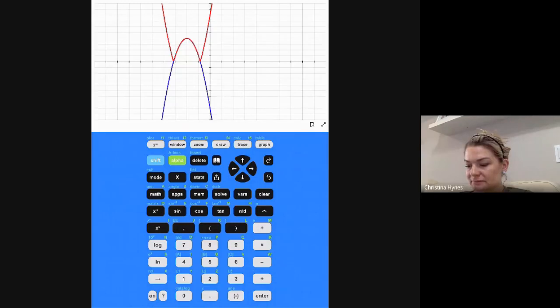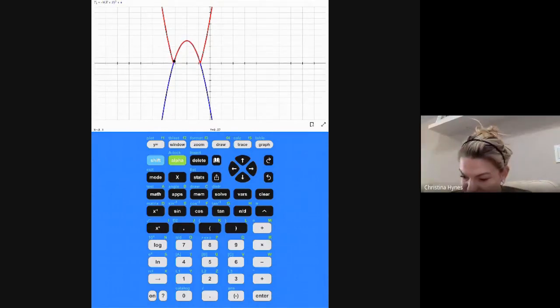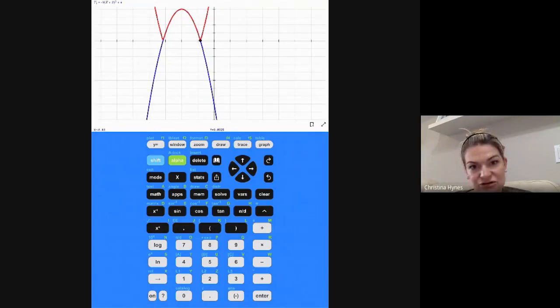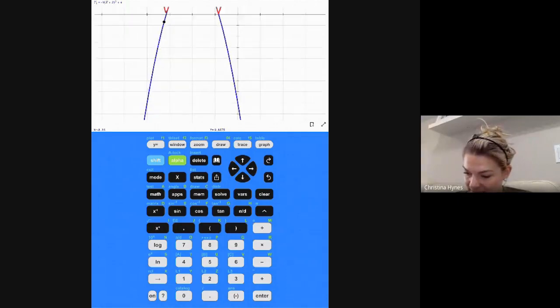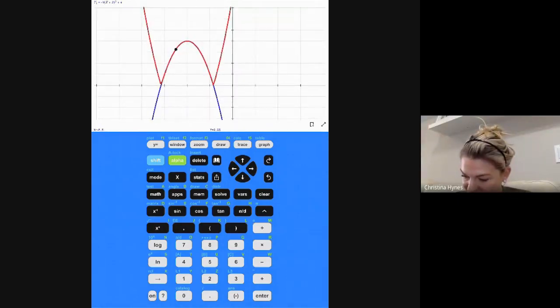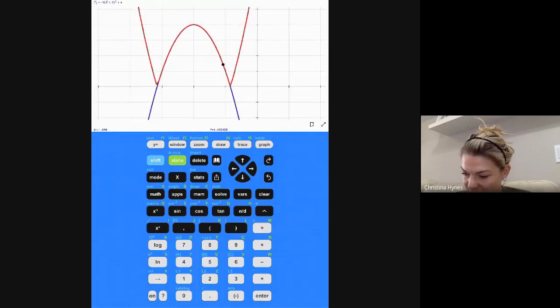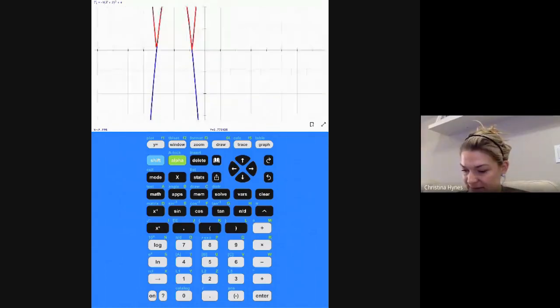Now, if you look at it, do you see how it's the hump? This part from this x-intercept, so the right of this x-intercept to the left of this x-intercept, is what I need in order to make this piece right here. I wish I could show you what my finger's doing. Do you see where I'm touching? This is where they intersect and go on top of each other. So I need to copy this.